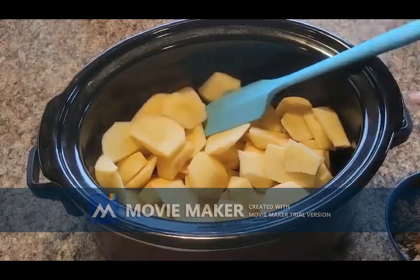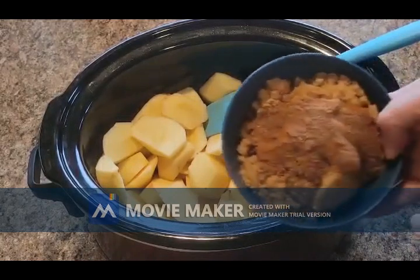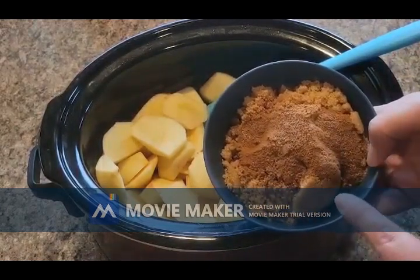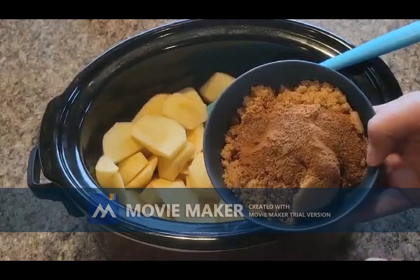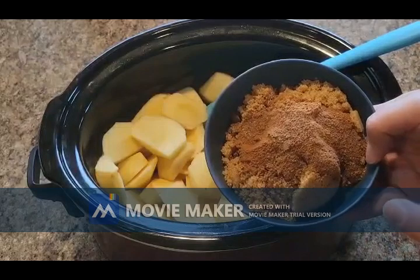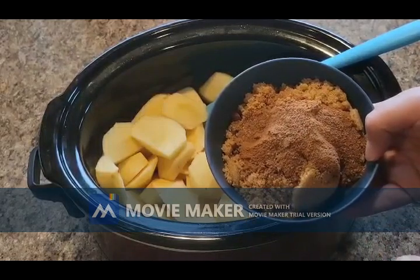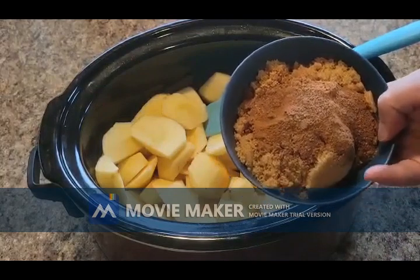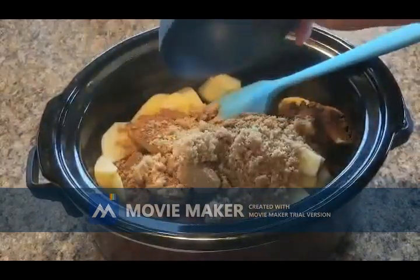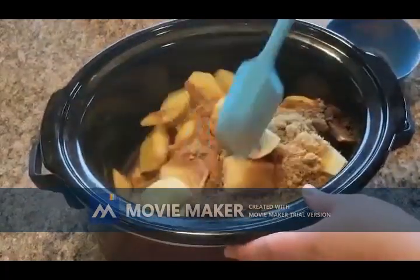So, like I said, we are starting out with five pounds of gala apples. We also put in one cup of light brown sugar, one tablespoon of cinnamon — it's okay if there's a little extra, this doesn't have to be precise at all — a half tablespoon of nutmeg, a quarter teaspoon of clove, and just two dashes of salt. We're going to sprinkle this over our apples and mix it all in once we get it all combined really well.